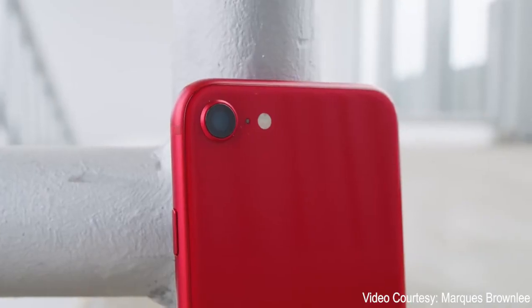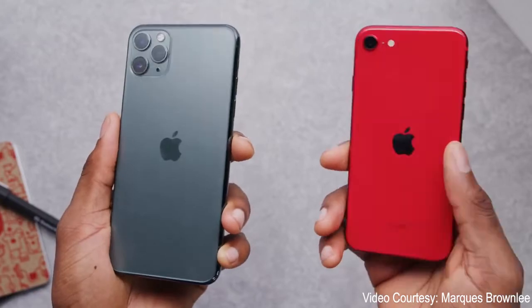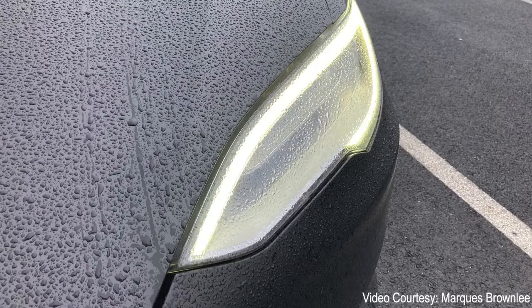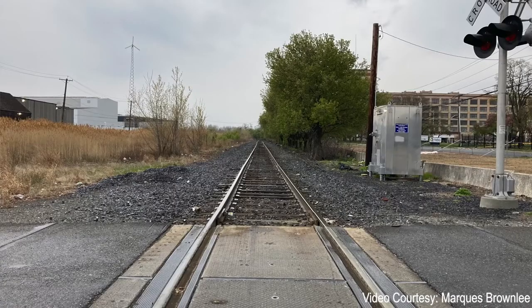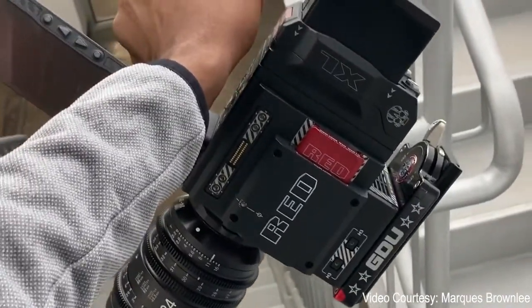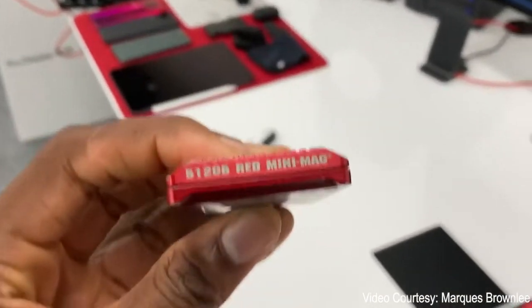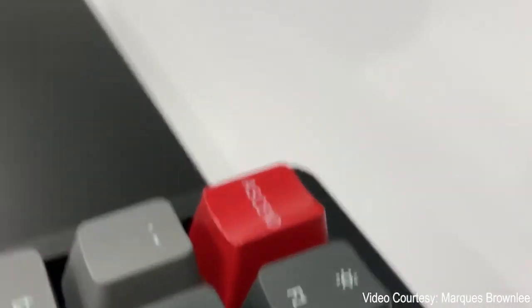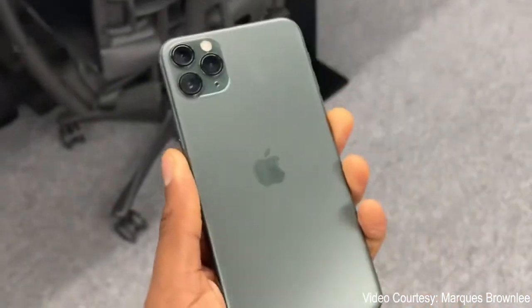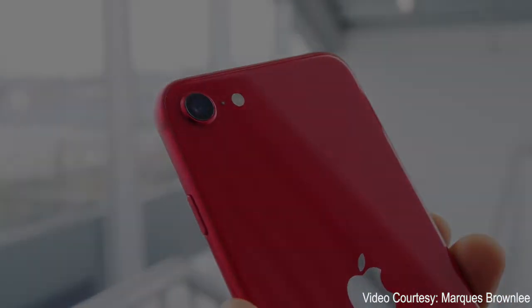Now moving on to the camera, it is nearly as good as the one on the iPhone 11, but of course minus the triple camera setup. This phone only has a single camera which is able to take amazing photos. The photos get better when enough light is given to it, but there isn't any night mode on this phone, which I think Apple should have considered. The videos taken from this phone are hands down the best videos you can take on any smartphone of this price range. It is able to record 4K videos at 30 FPS, which do take more storage but are very high quality videos. The base storage of the phone is 64 gigs for $399, but for the 128 gigs model, you'd have to pay $50 extra.